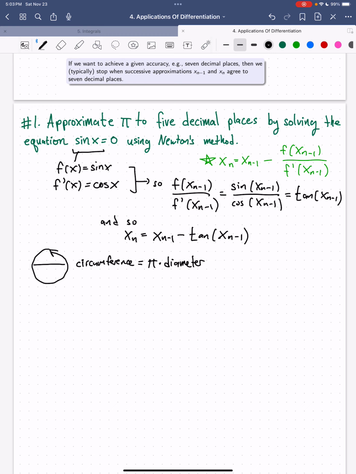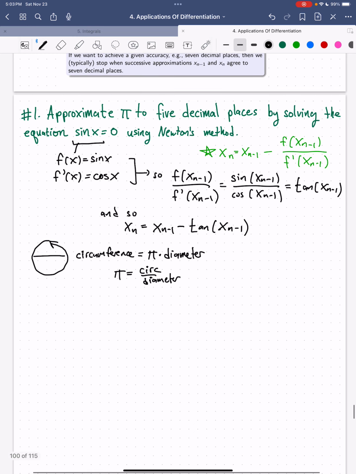And so if you're trying to do that with real objects, you're seeing that pi is equal to circumference over the diameter. If you measure real life objects, you'll be like, okay, it's got to be 3 point something. But depending on how accurately you're measuring, you might be a little off in terms of pi exactly. This isn't necessary. This is just trying to provide some context for how we might be trying to guess what pi is. So we'll guess that pi is equal to 3.